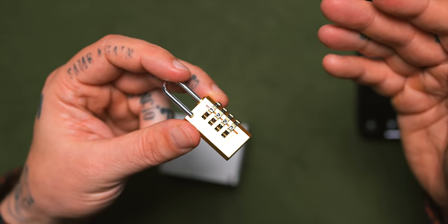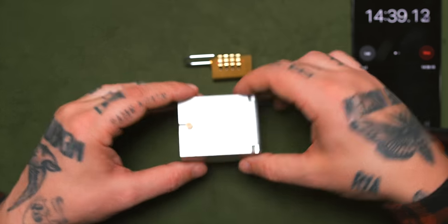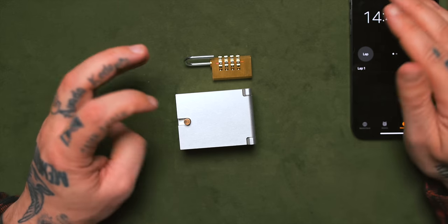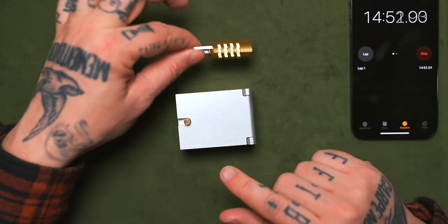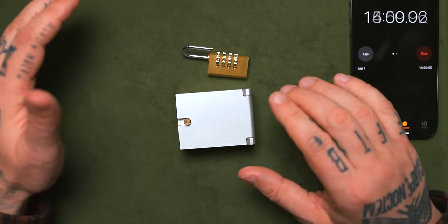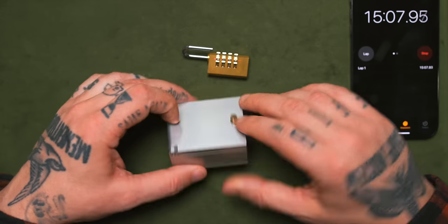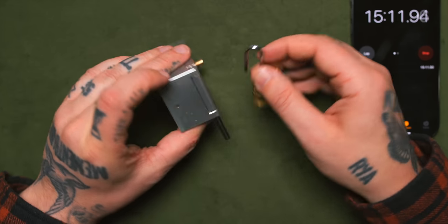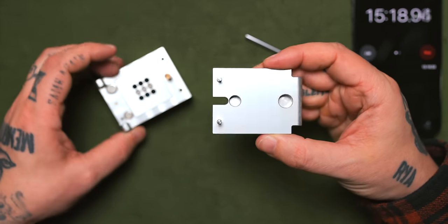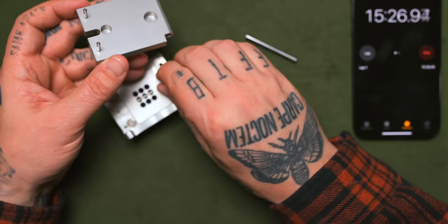I'm very conflicted right now because I don't know if I messed up the puzzle by doing it in this order, and I kind of want to see what that number was for. Is this messing everything up? We'll see. So we have two things now — does this open up? It does! Oh wow. As they said, we'd have a place for the magnets, which we do. So this had to be the first step in order to get all this out.